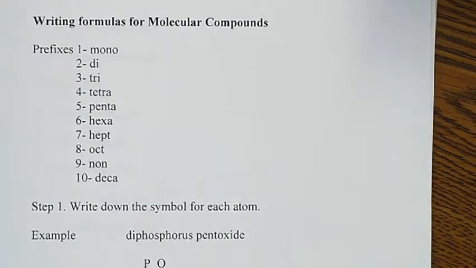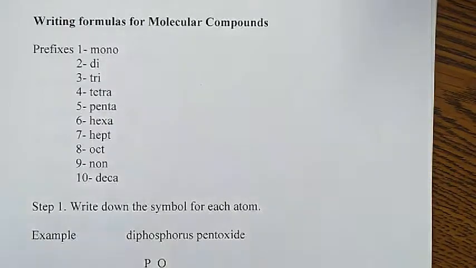Another bright spot for this year about memorization is that in the past we would always have our students remember all of the prefixes associated with this. But because some of you are at home and all of you are using your notes, we're not requiring you to know those. That makes things a little easier because you don't have to remember what tetra means. So it says write down the symbol for each atom for this particular compound.